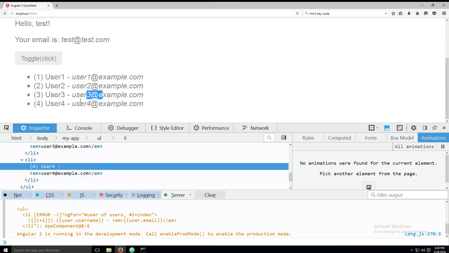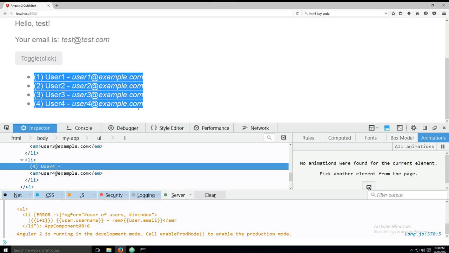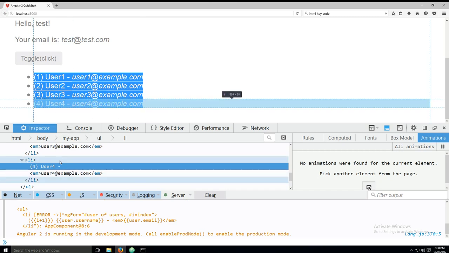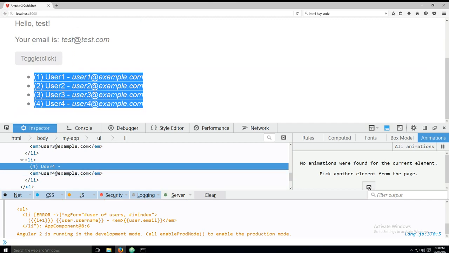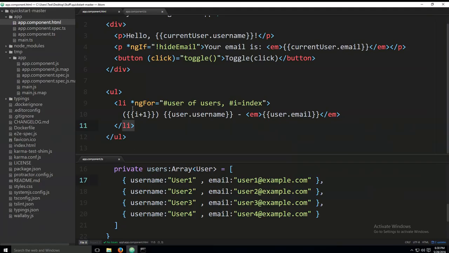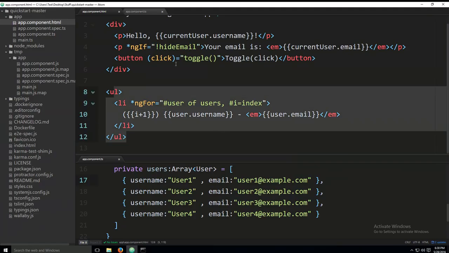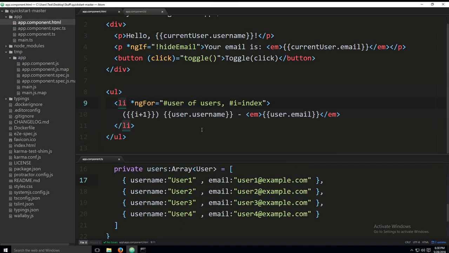Now imagine if you had like 300-400 elements, you would really want to loop through them. You really wouldn't want to create an li element for each single individual value or each individual line, that would be horrible. I mean, your code would look enormous. That is why we use loops here. Well, sort of. So it's ngFor, which is basically, in essence, a loop. Take that with a grain of salt.